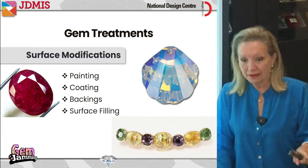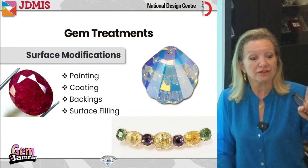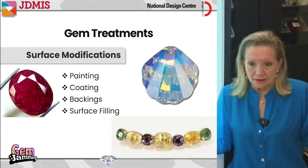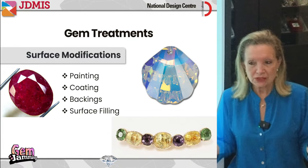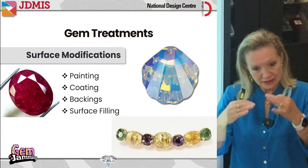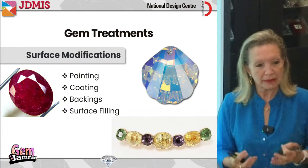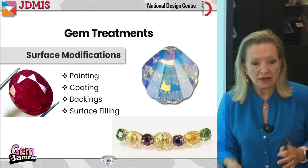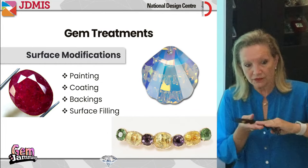But way back in history, before we knew how to cut diamonds properly, which is before the 1500s, before we had 57 to 58 facets, diamonds didn't have the brilliance and the sparkle that we expect them to have today. And so what did they do? Actually, they would have flat backs, and they would have few facets on the top. And in order to get the light to bounce back, to be able to see some brilliance, they would actually put silver foil on the back of the diamond. So antique pieces have diamonds with silver foil on the back.